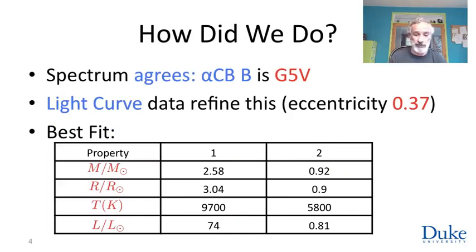I see the spectra of both stars. Indeed, we talked about Alpha Corona Borealis A last time. We said it was an A-type star. That mass of 3 solar masses and a radius, we said then, of about 3 solar radii is about right for an A star. Alpha Corona Borealis B turns out to be G5V, which makes it a little bit cooler than the sun. Its radius should perhaps be a little smaller, but another main sequence star.